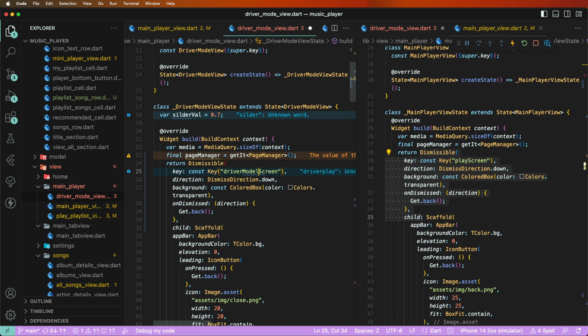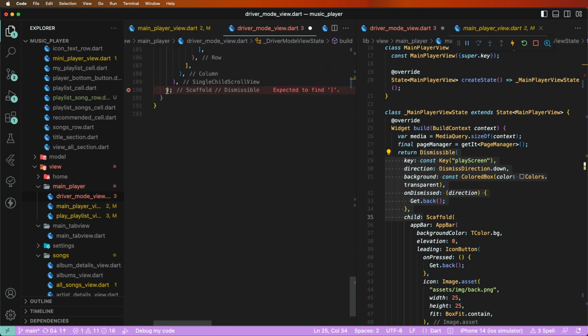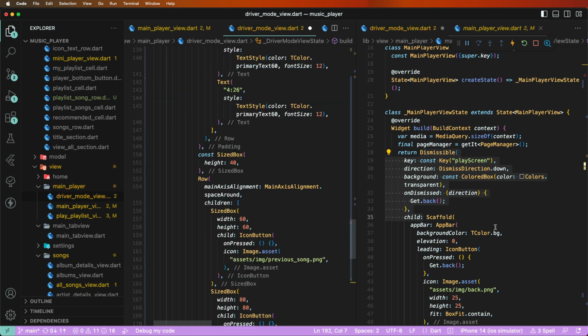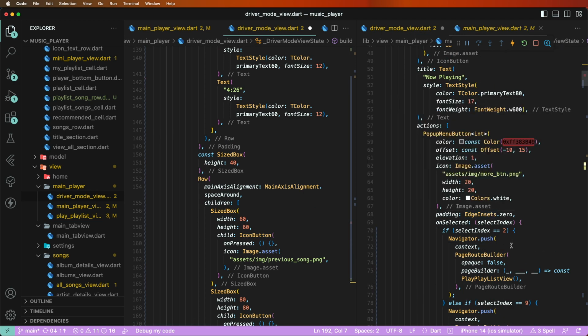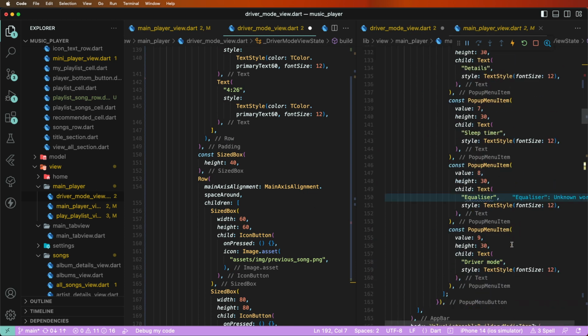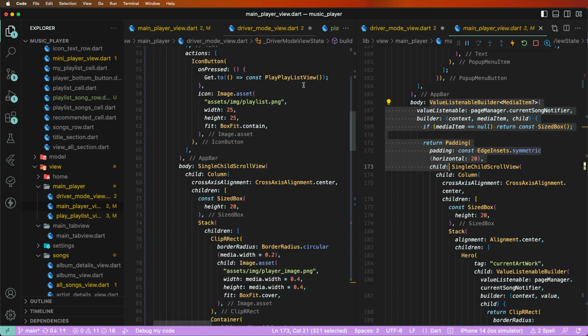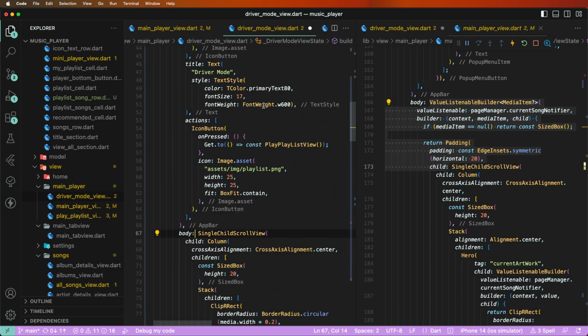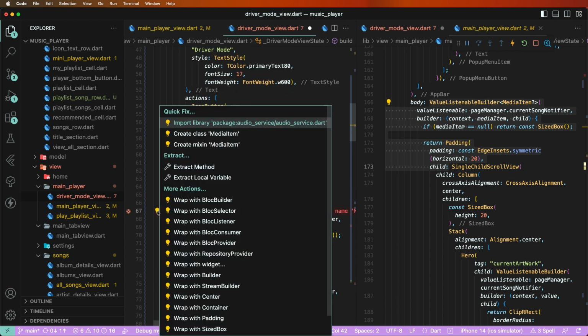Great. Now need to set the name here and give the click events. Now need to fix this control here first of all. Okay. Now need to create the value listeners. Need to set this value listener builders. Need to set for these functions. Now need to go here and set this value, and import this media audio service to set this here.